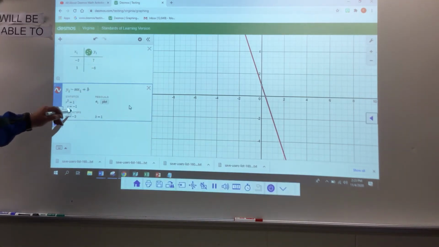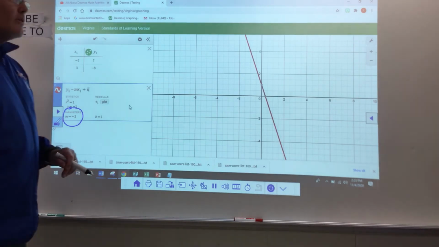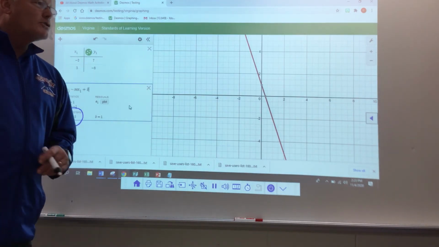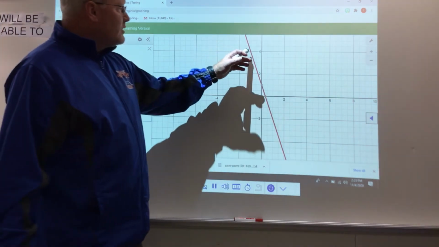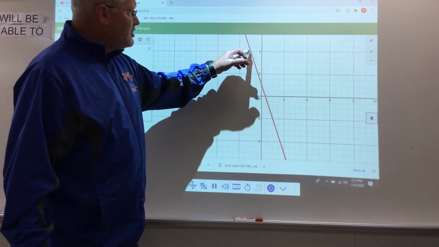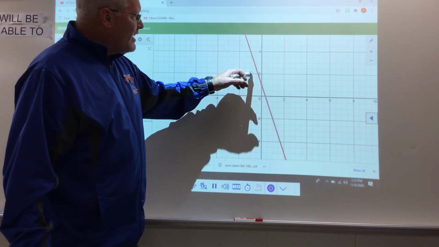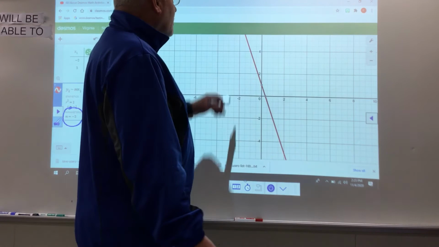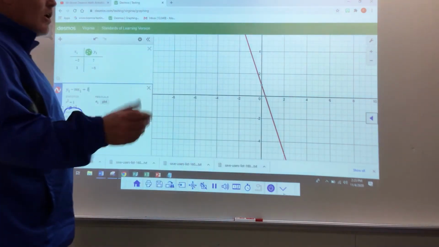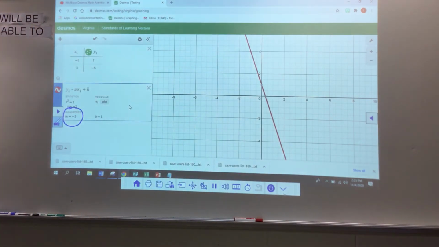Now, what you're interested in right here, folks, is this m value right here. It tells you that the slope is -3, okay? Your slope is -3. Now, you could come over here to this graph and check it out. Remember, it's the rate of change, so our y is going down 3 and then maybe over 1, okay? So we see that we're going down 3 blocks and over 1 for that line.